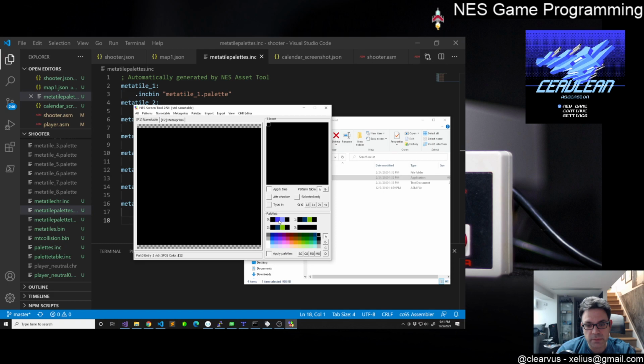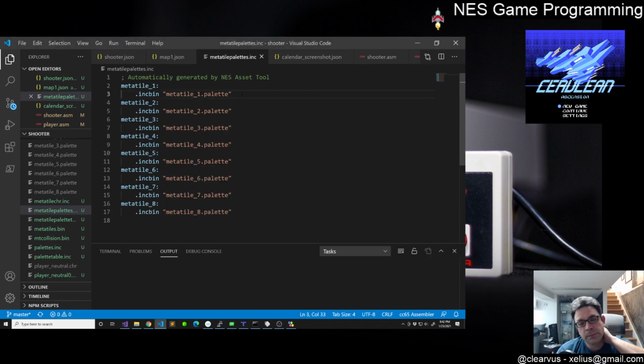So we've got 2 colors in this one palette and 2 colors in this other palette. The final palettes here are unused, so let's make these all blacked out so that they don't cause any issues. So that's our palette.